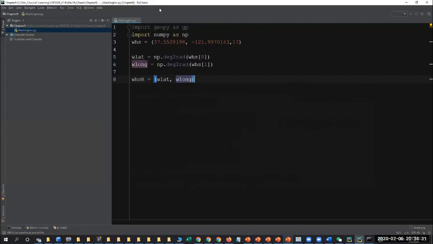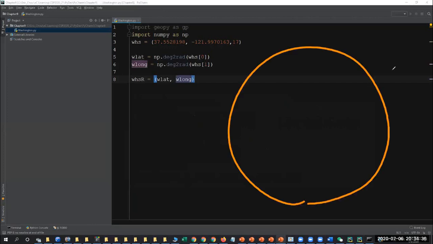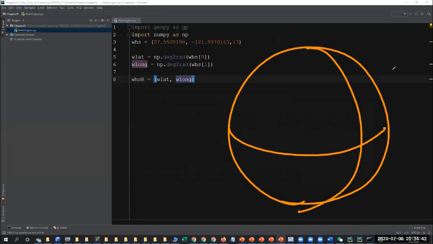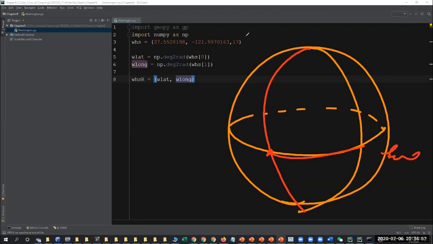Let me draw the sphere again. So this time, 0 degrees is still here, and this is the Earth, and what we don't see is over here. Next, our target line is over here. So from here to here is my longitude, and latitude is over here. The center of the Earth is over here. And this one is phi, I call it phi, and this one is theta.